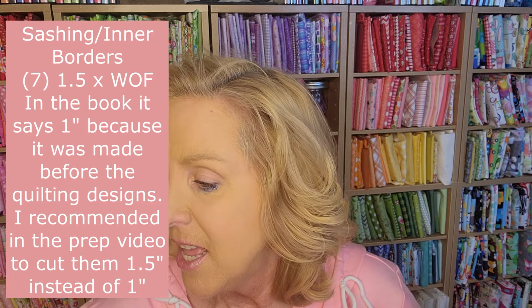So on these, what is it? We want 7 of them, and they are going to be times width of fabric. So don't cut them down yet. I always recommend not cutting them down, or if you need to, cut them 2 inches longer than what it says in the book. Let me get to that page. Sorry, I lost it because I went back to show you that picture.